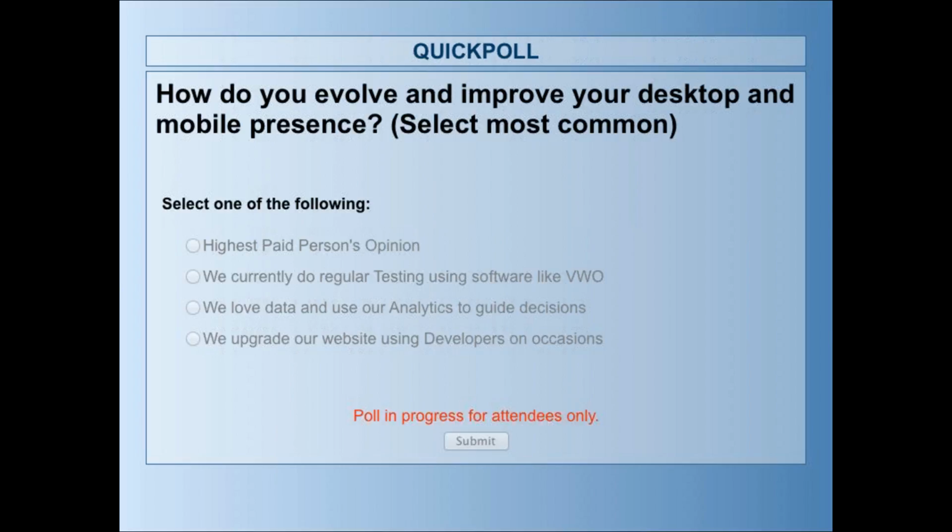Yeah, sure thing, Nathan. So just for everyone's reference, I was meant to do that right at the start of the presentation, actually, and I just remembered it now. But yeah, we'd just love to get a gauge of who's doing what level of testing, what level of MBT, or basically how you're determining the design of your page, I think is what we're trying to get out of that. So thanks, we're seeing quite a few responses coming through already. And yeah, Nathan will use that intelligence to help guide the content from here. So sorry for not starting that earlier, but thanks for your input, guys. Over back to you, Grant.